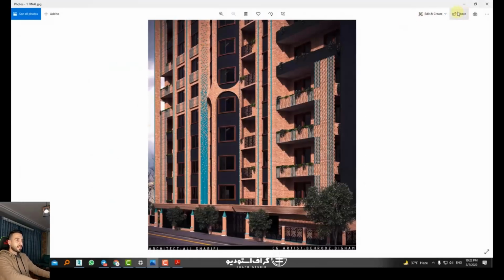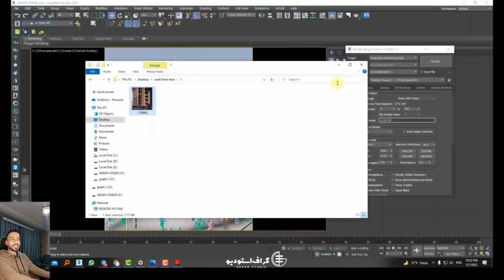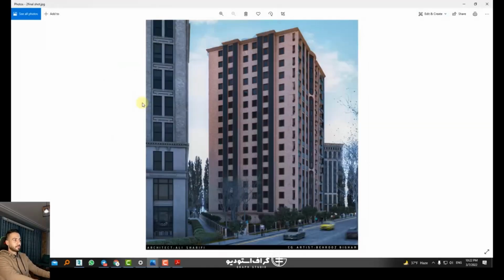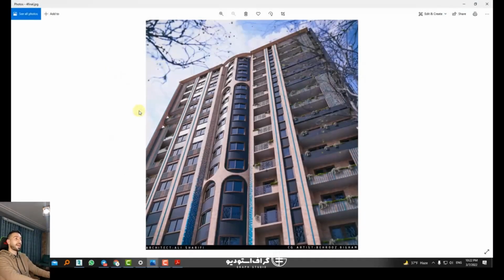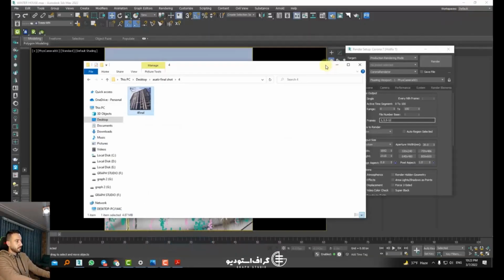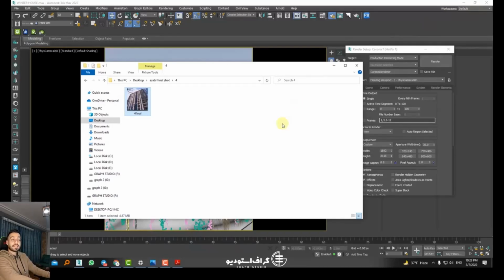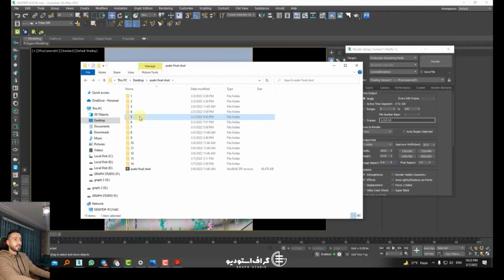Aspect ratio in Corona rendering and its role in final composition. One of the most important aspects to consider in rendering is the aspect ratio, which refers to the proportional relationship between the width and height of the image. Aspect ratio significantly affects the composition and final presentation of a render. 1. Difference between standard and custom aspect ratios. In general, there are two types of aspect ratio settings.